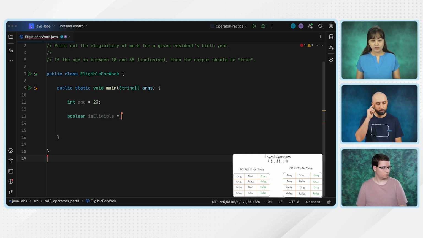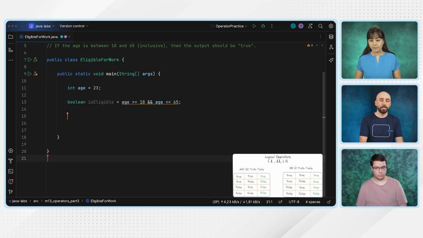So the condition is if the age is greater than or equal to, because it said include 18, and age is less than or equal to, at the same time, 65, then we get the result.